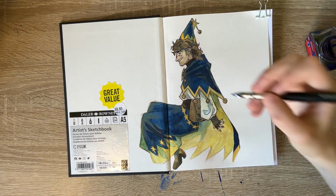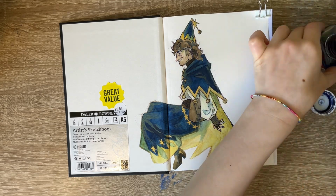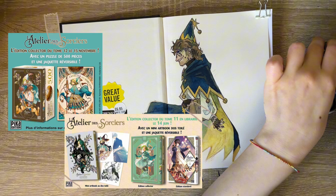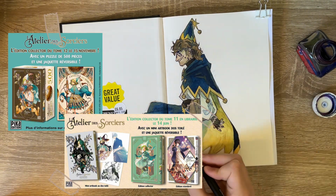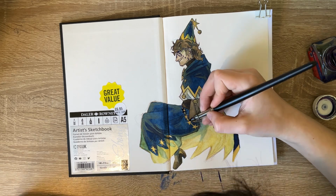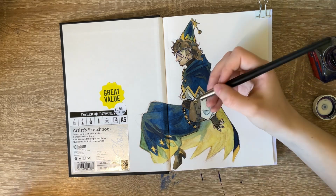I got a mini art book and secured myself another one from the 11th volume limited French edition, and even the puzzle from the 12th, which I thought I'd never get because it was sold out, and only recently I've thought about actually going to Vinted.